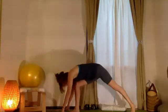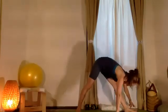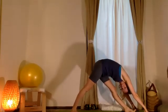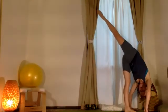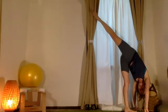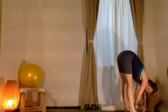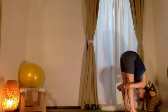Good. Vamos a poner el pie otra vez en el piso, so you'll take that foot, take it down, and then we're just going to walk through your center, other side, so stretch over the leg, sobre la pierna. And from here, you can bend the front knee just a little bit, lift the back leg up. Good, and then we're gonna set that leg down and take your 2 hands behind the thighs, dos manos detrás de los muslos.